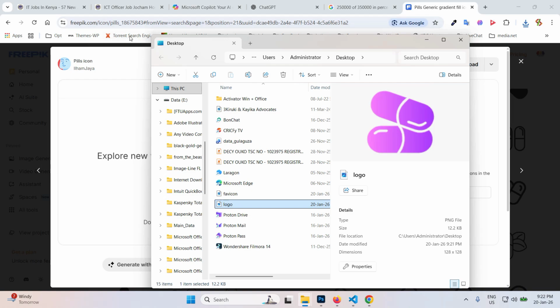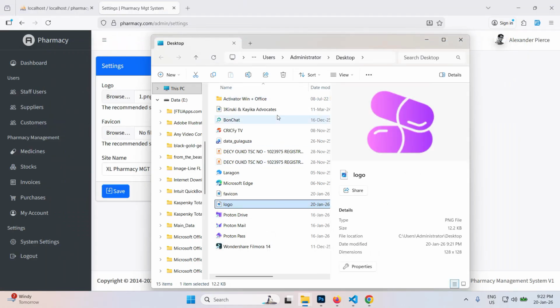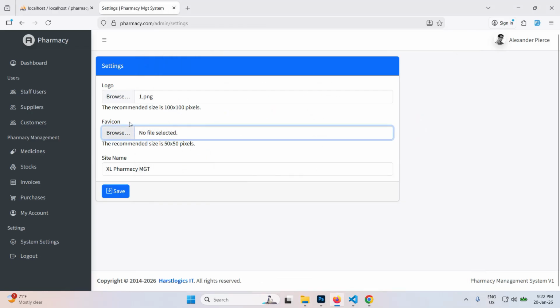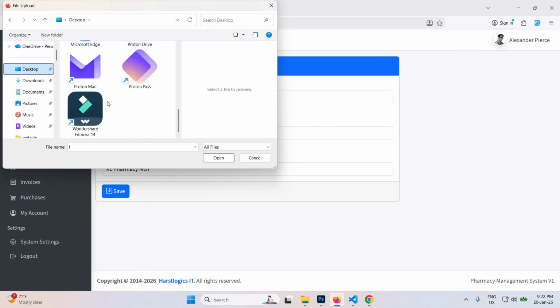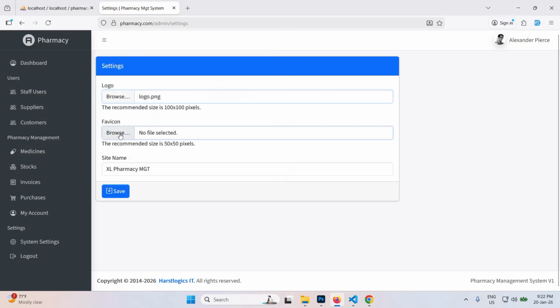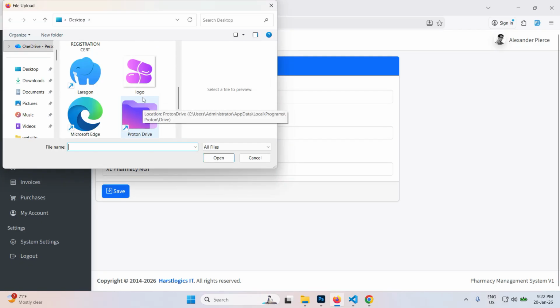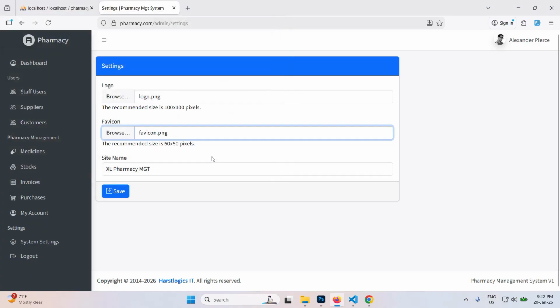Okay, so when I come to our site, let me close this one. I don't need it now. So I come here and browse from our desktop. I need this, which is the logo for that. Then this one, which is the favicon. Okay, I click that and then save.